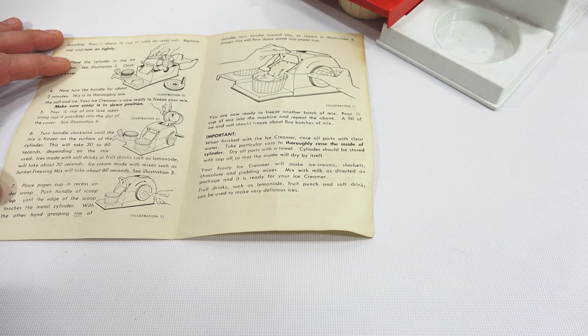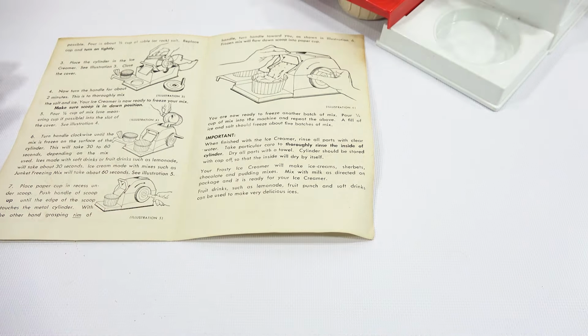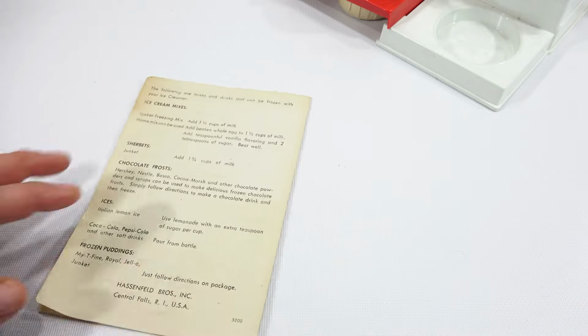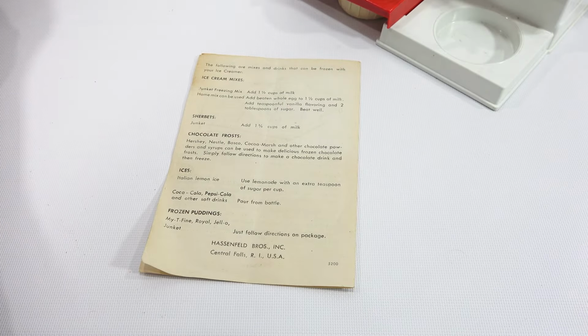Your Frosty ice creamer will make ice creams, sherbets, chocolate and pudding mixes. Mix with milk as directed on package and it is ready for your ice creamer. Fruit drinks such as lemonade, fruit punch, and soft drinks can be used to make very delicious ices. And I think that's what I'm going to do today. The following are mixes and drinks that can be frozen with your ice creamer.